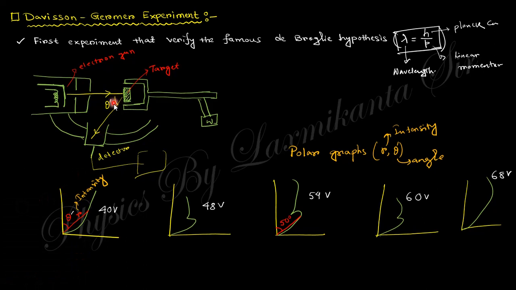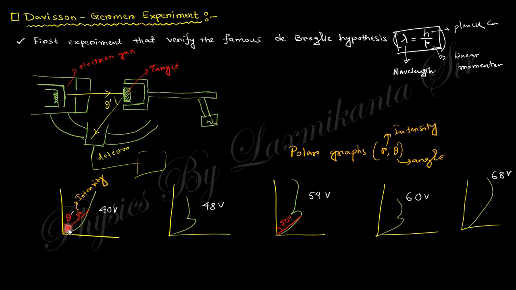Okay, if you plot this when the applied voltage is 40 volt, intensity versus theta: if you change this angle theta to 0, this becomes infinity. At a certain theta, with increasing theta, at theta 90 this will be 0. So this is the graph. I think you are clear about this. At 30 degrees this is the value of intensity, at 20 degrees the value is reduced. So the angles are 30, 40, 50, increasing, because this angle is taken from the y-axis.